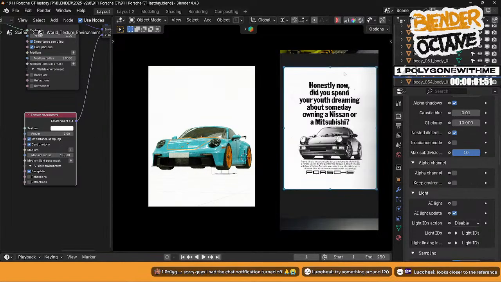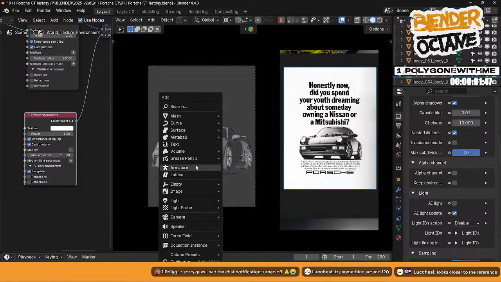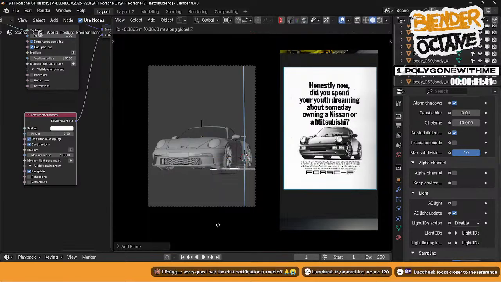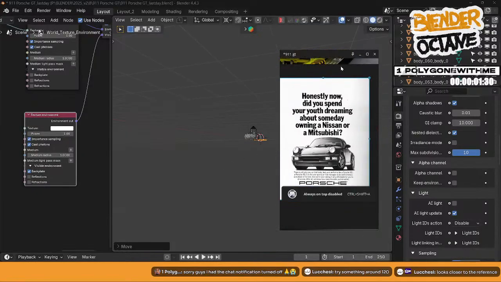And then what we do need is a ground plane for shadow catcher. What the hell's going on, dude? All right, this is gonna get unpinned right now.